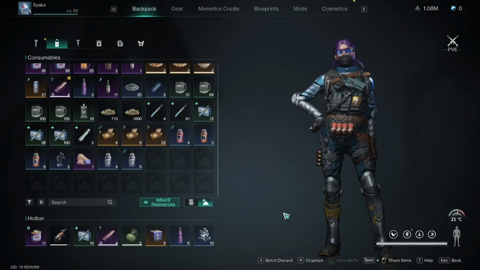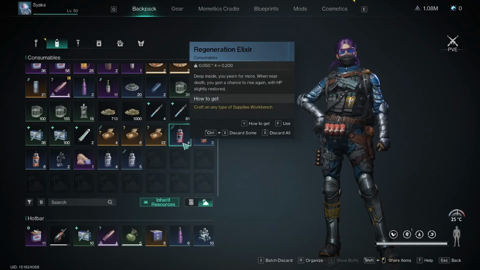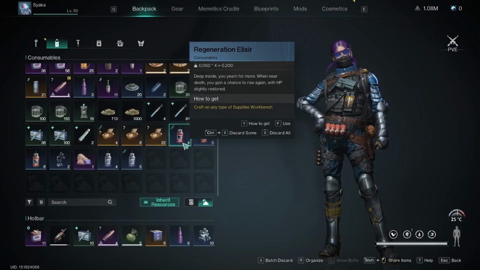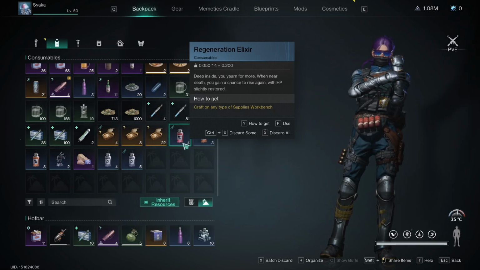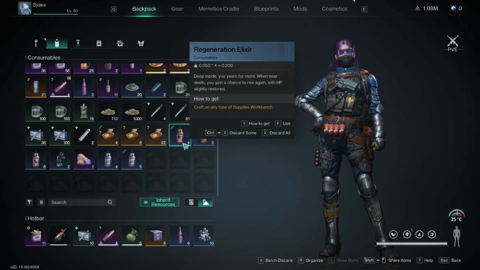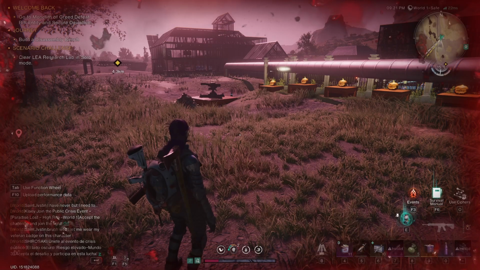And as you guys can see right here, it is a red elixir that has, I want to say, a jellyfish with a plus on it. But yeah, the only time I've ever seen it is getting it from coming back after my character's been gone for 14 days. So now I'll show you guys the other one.